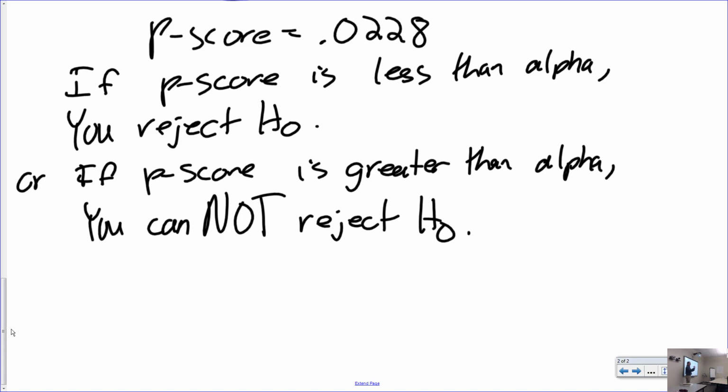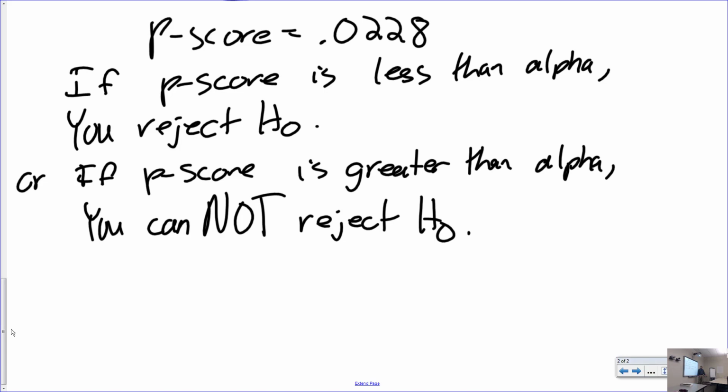I'm assuming it's because they don't want to have to look up z-critical values. They can just compare the p-score to the alpha and then they're done. And most software packages, when you plug the data into it and ask for the p-score for this statistic, that's what it gives back. So it's driven more by software than by any statistical reason.